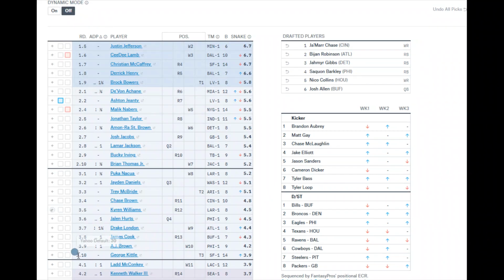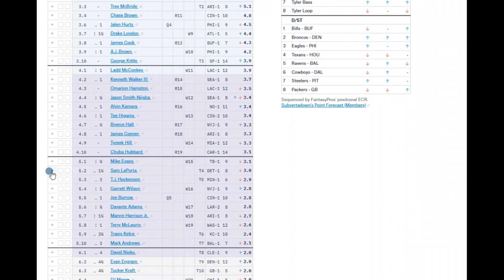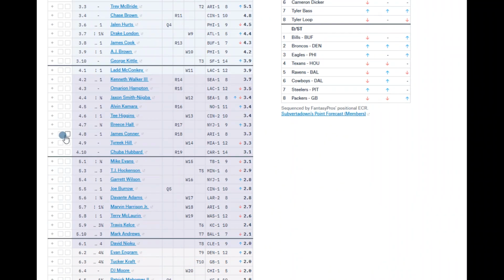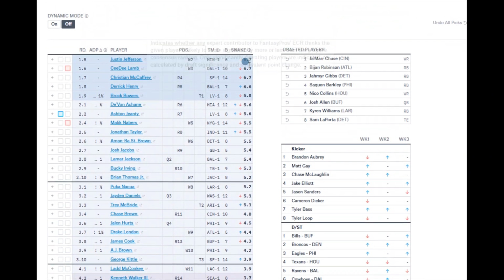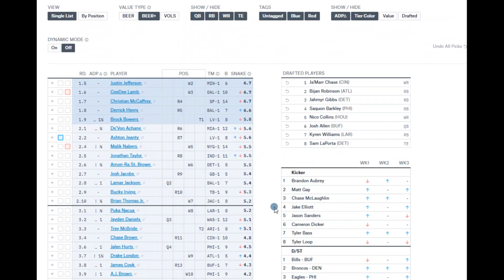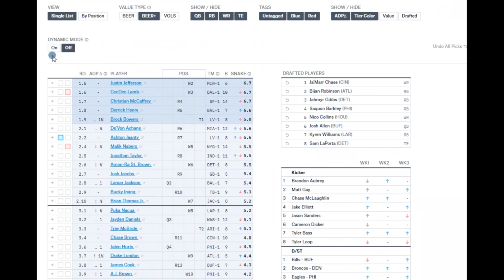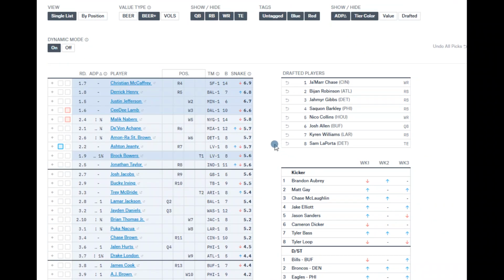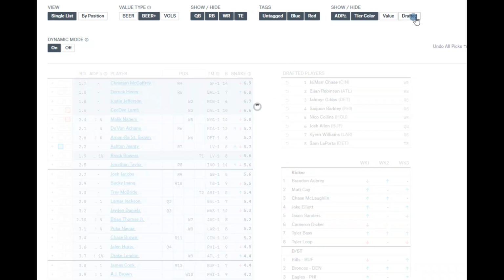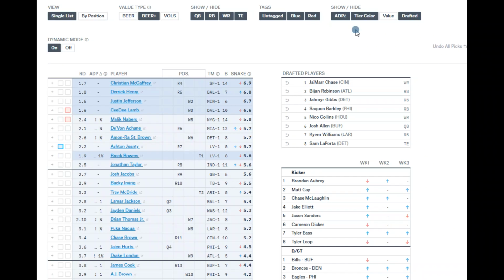And let's just go down through the list and take players. And with the dynamic mode on, it will rearrange this list now to account for the players who are missing. And that will happen automatically. So let's hit on. And there you go. Now the list has a new look to it. You cannot show the drafted players in this case when the dynamic mode is on for a snake draft, because the reordering is too complicated. But that's how it works.